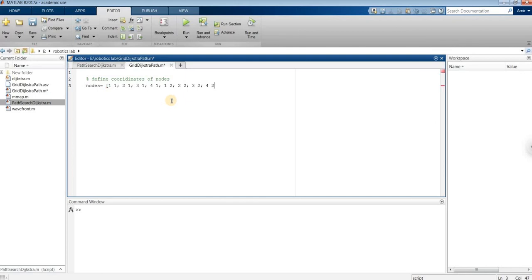How many nodes do we have here? 1, 2, 3, 4. You see that there's a trend here. The x changes like 1, 2, 3, 4, and then y is 1, 1, 1, 1, so we can use it like here.